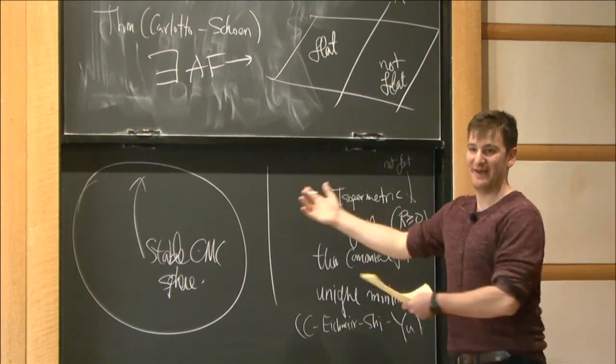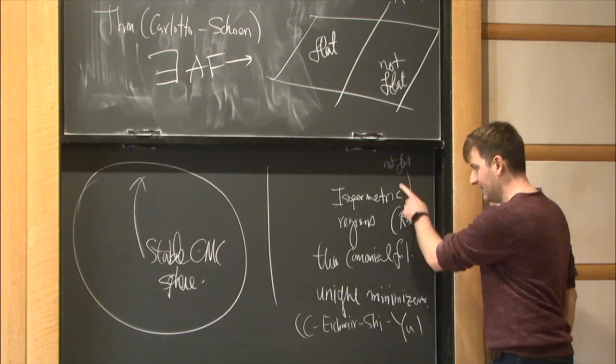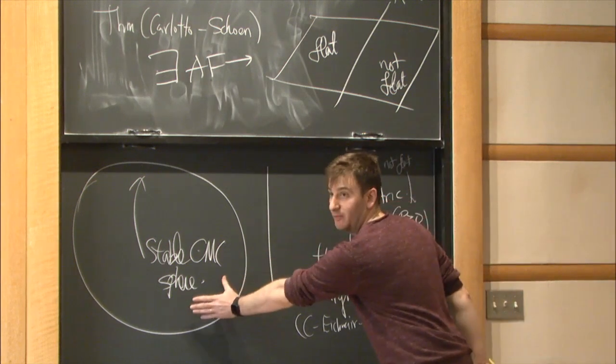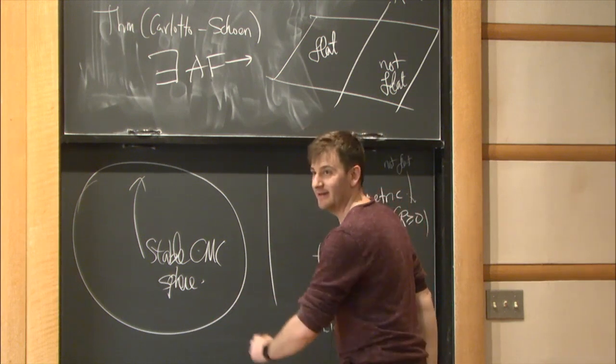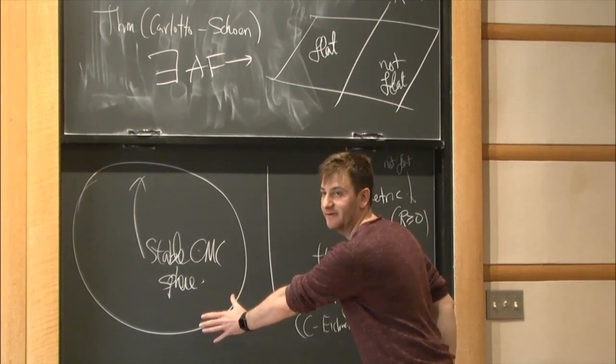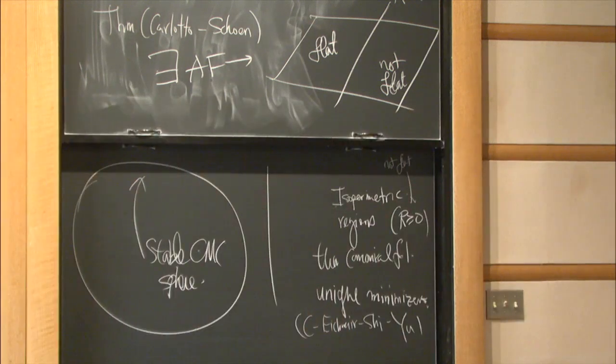because in Euclidean space, there's many, many minimizers. But if you assume non-negative scalar curvature and you're not flat, then these guys are critical points, but they're not minimizers. I feel like I'm teaching calculus, right? They have a higher area for the volume enclosed. Okay, so it's better to be in the canonical foliation.